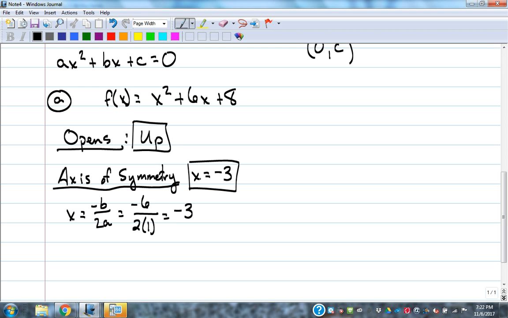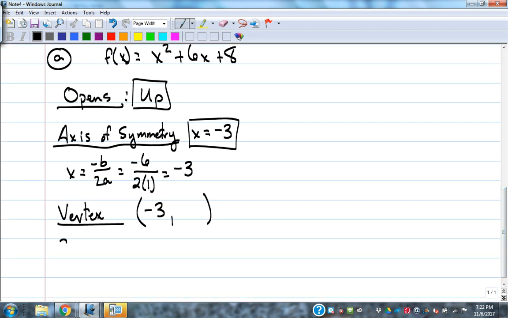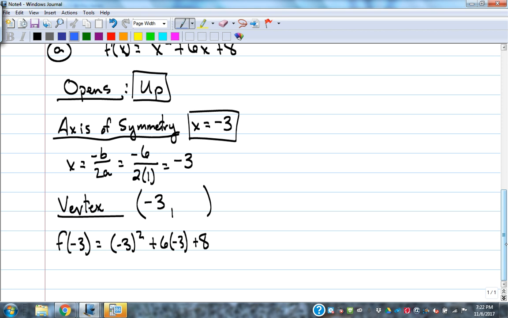Axes of symmetry for the quadratics we're dealing with are x equals, because we're dealing with functions of x. Okay. We get half of the vertex for free because it's always going to match the axis of symmetry. The x value is going to be negative 3. We have to find the y value. So we need to take negative 3 and put it in the place of x in the problem and work that out. Whether we use a calculator or whatever to get there, that's what we're going to do.